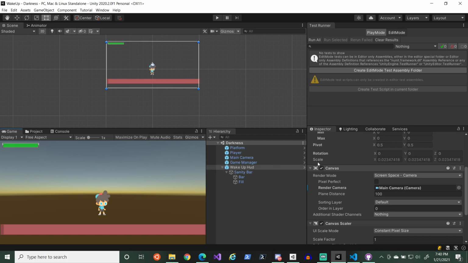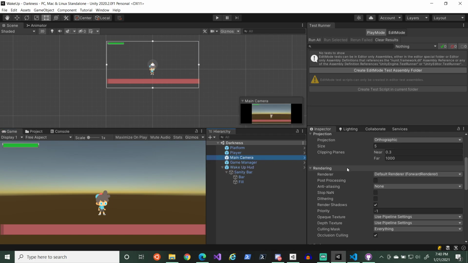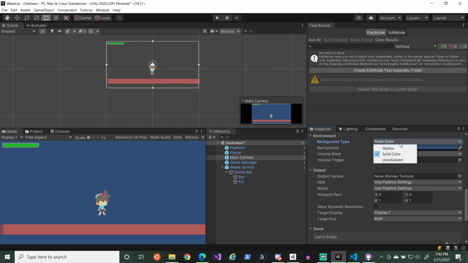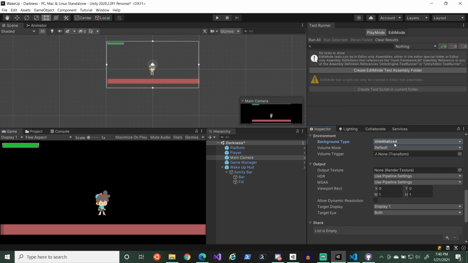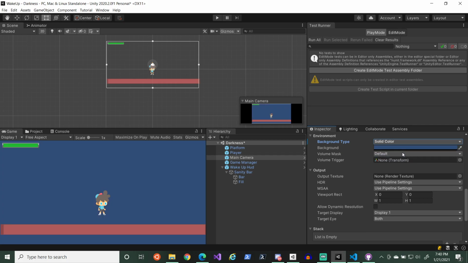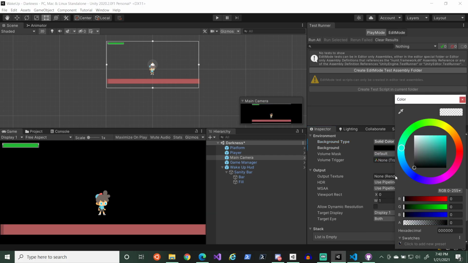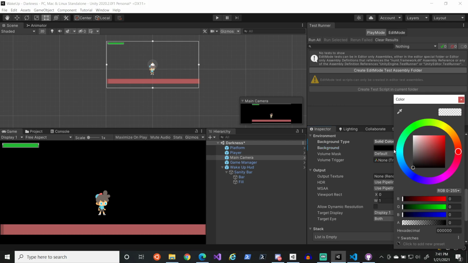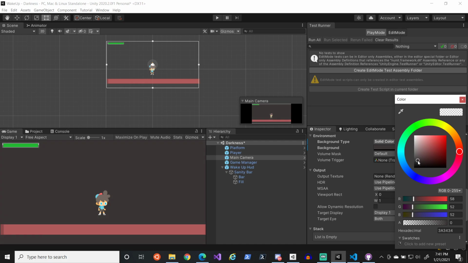So for one, on the camera, we want to get rid of the skybox, right? We simply just want to render nothing. So we can go up to main camera. Background type as color, right? Well, we can do solid color and just make it black. Yeah, let's make it black, or make it a dark gray, because sometimes black is harsh on the eyes. So maybe a very dark gray might be good as well. How's that?